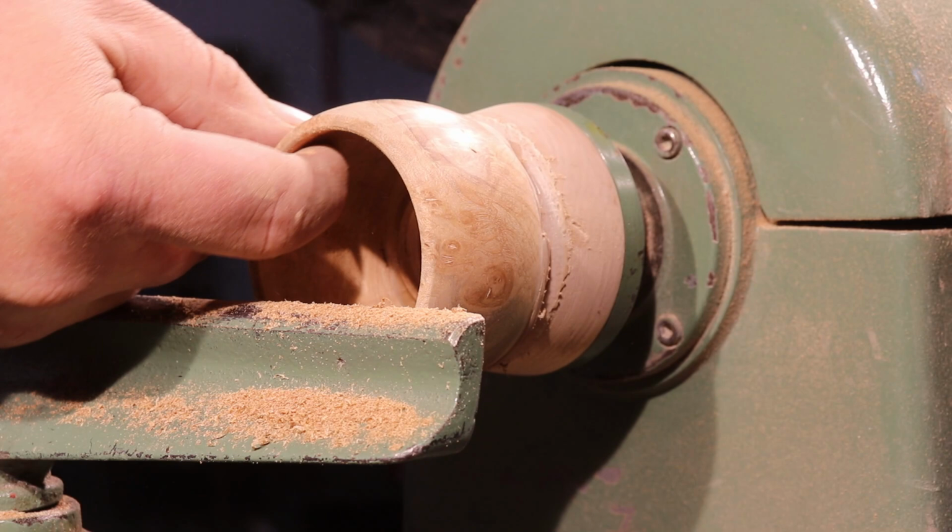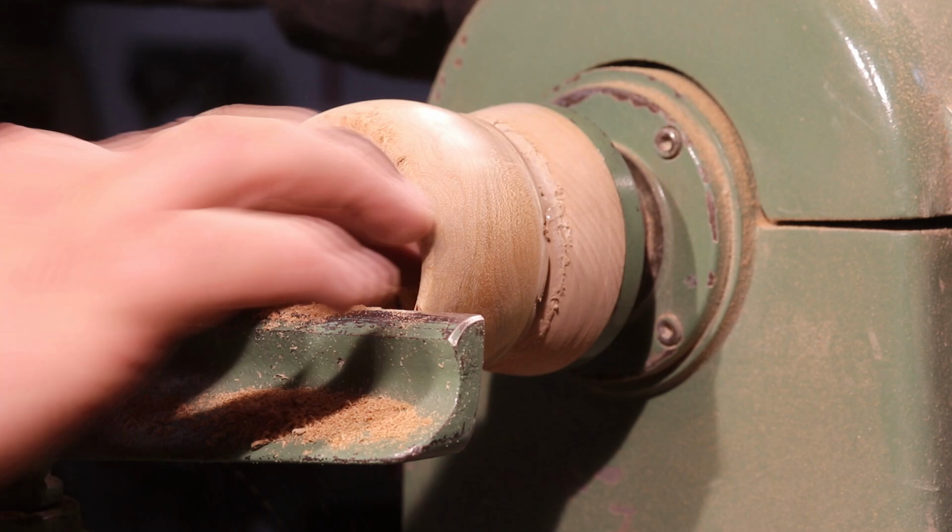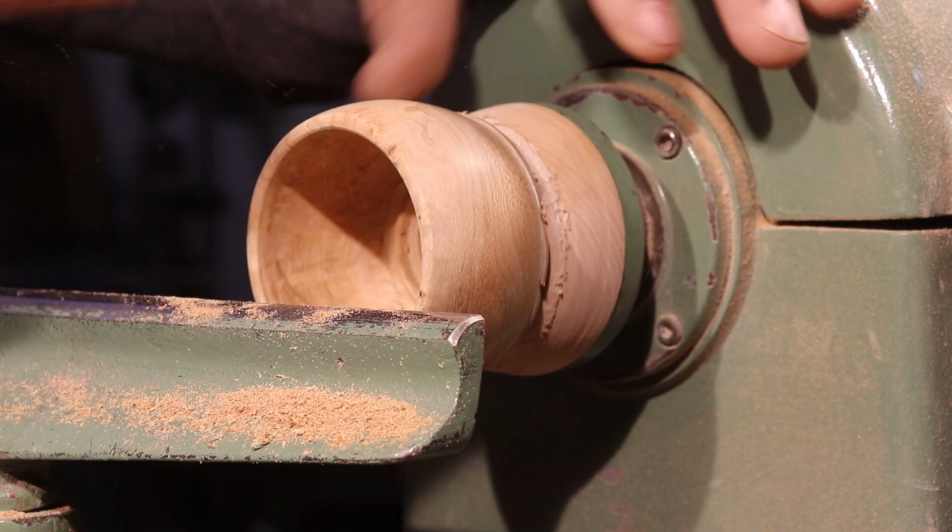So I'm going to sand this up the same as I did the outside. I won't show you that, but I'll start at 180 again. I'll work my way up to 800, and then I'm going to part it off, and we'll turn around the four jaw chuck, and I'll bring you back when I'm parting it off.